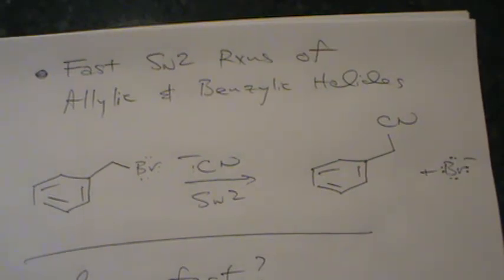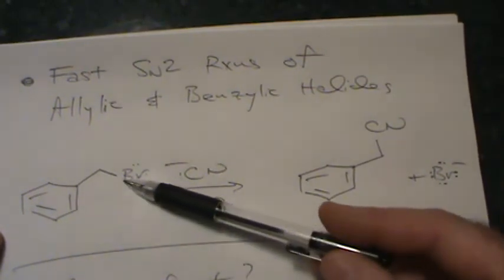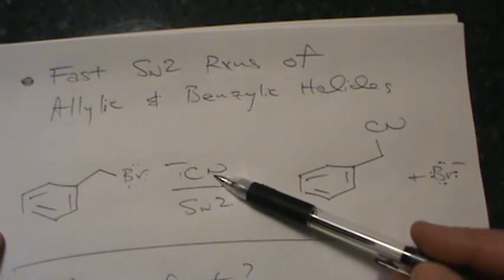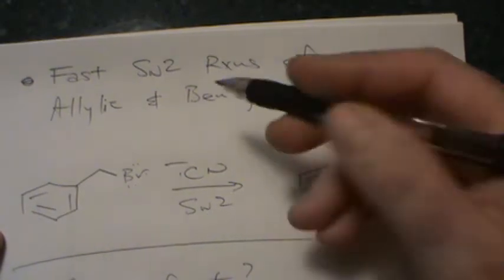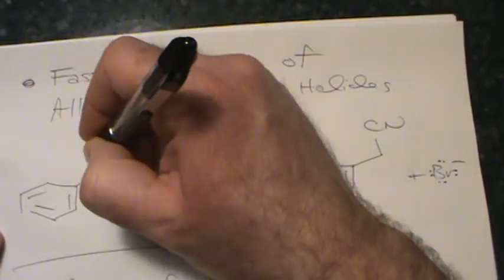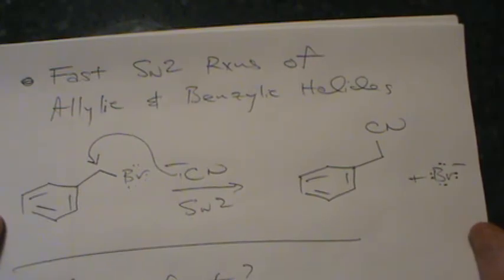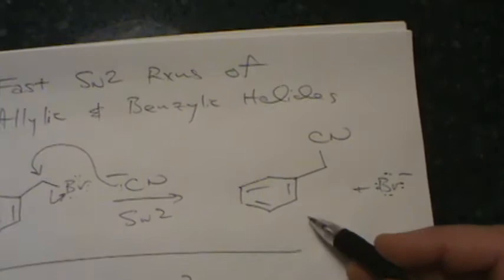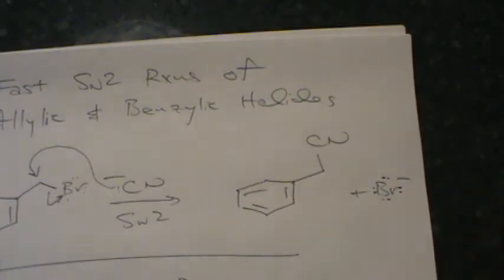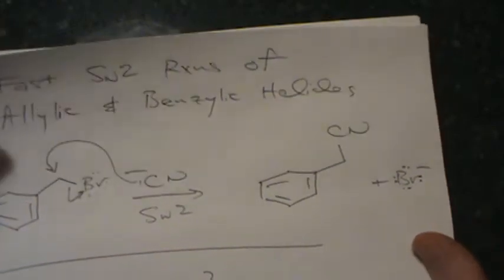But before we talk about the explanation, let's look at an example reaction. Here's a benzylic bromide reacting with cyanide anion, which we know is an excellent nucleophile for an SN2 reaction. This is a concerted process. As always, the nucleophile will attack from the back of the carbon-leaving group bond to give us our product plus the bromide anion leaving group. So the question is, why is this reaction so fast?